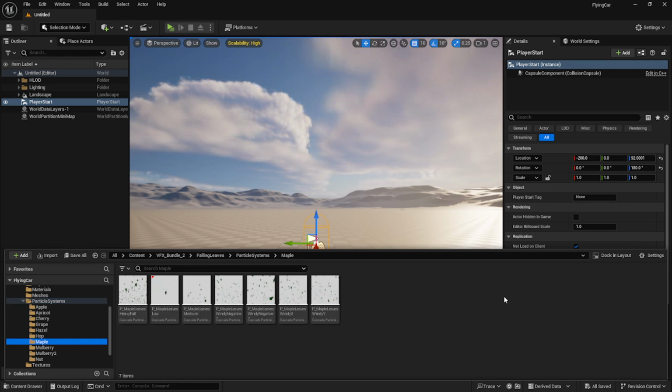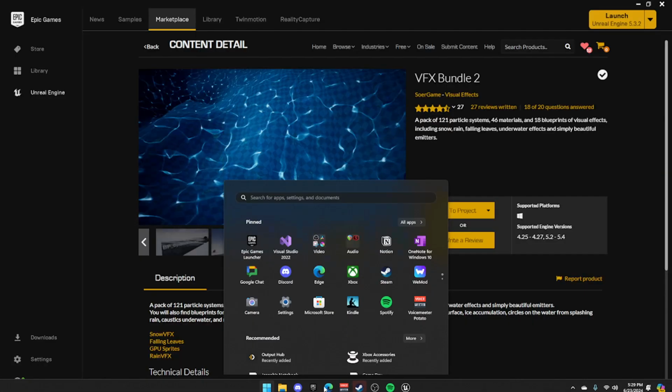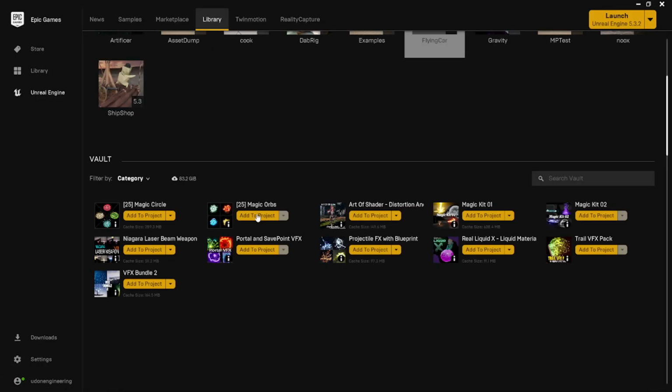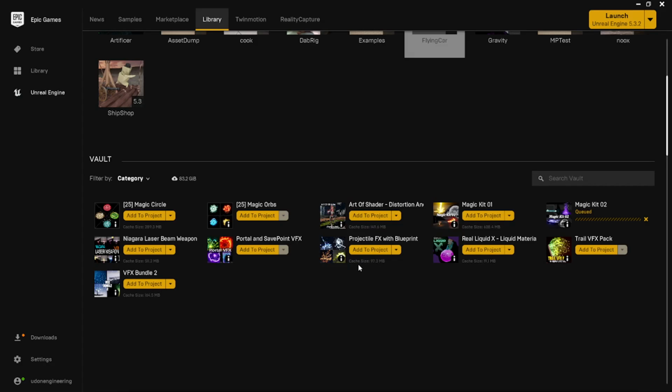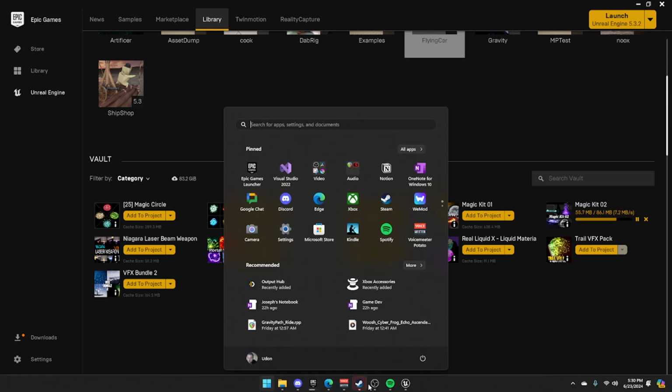Oh no. You know what? I don't feel comfortable with that. We're gonna just need to have a little, maybe I should just do the trail one. But also there's probably stuff in the magic. Magic Kit 01 or 02. Let's do 02. Why not? Let's see what we got. Gotta be something in here. There's gotta be some kind of asset we can use.